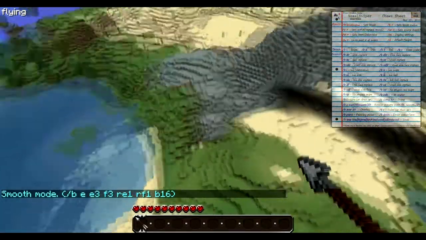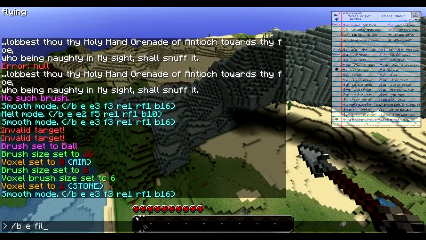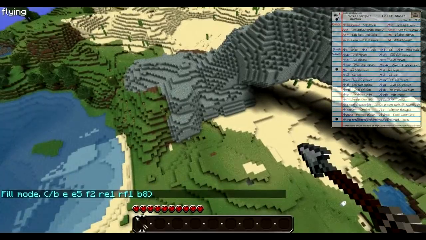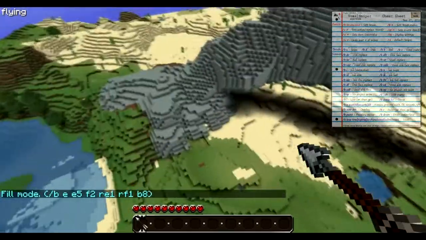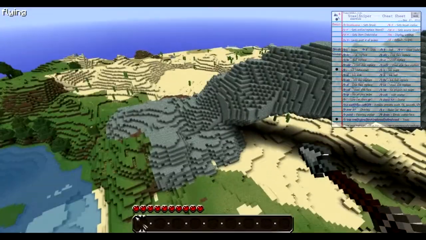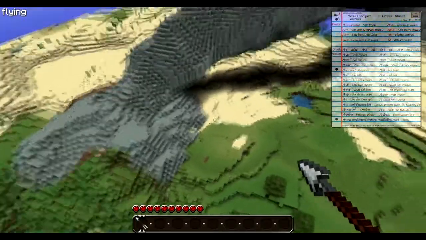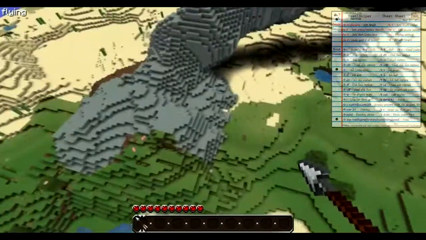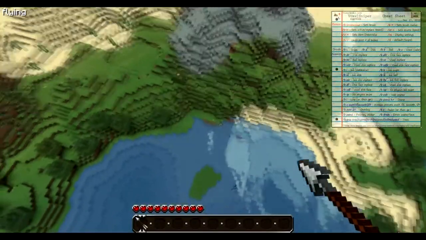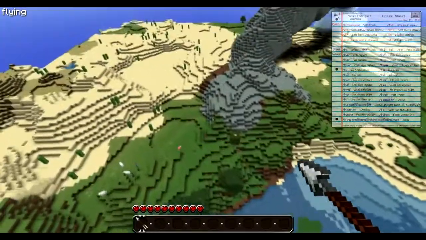I type very loudly. I love the fill tool because you can like pull stuff out. Smooth's better than the smooth tool. Fill and melt are probably like my favorite brushes.